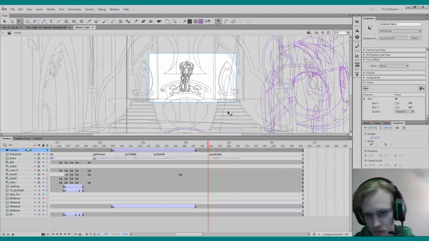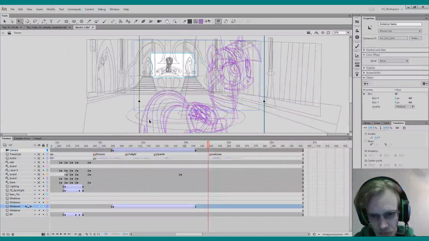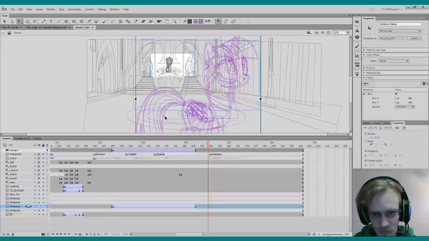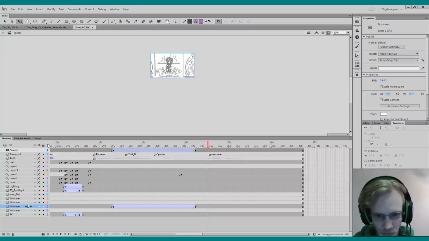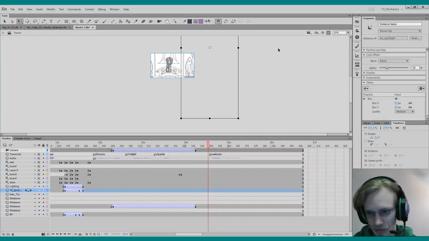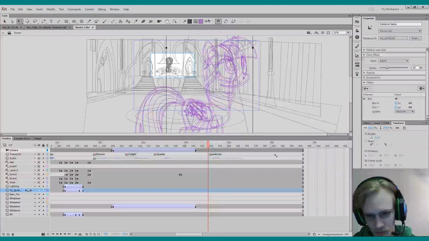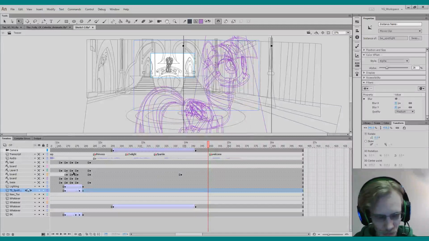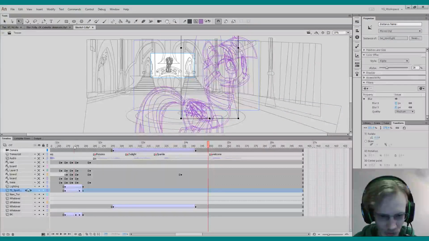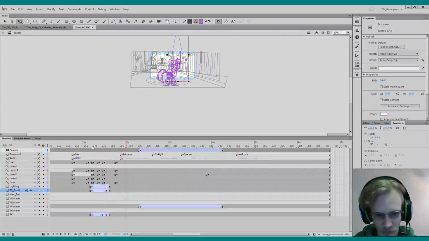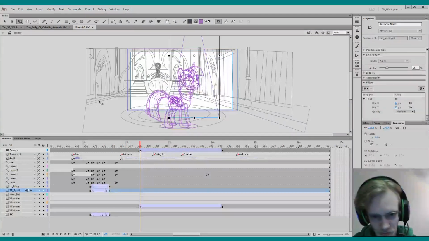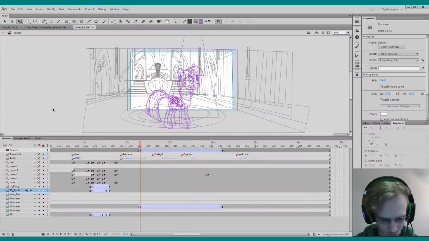I might put Twilight a little bit closer in. Can you see her then? Nope. I don't know what this pink is. Well, that's the spotlight. And the spotlight needs to move with her. I don't know why I did all that without keyframing it. Oh yeah, you can see the 3D motion now too. That works pretty well. So we need to get this, and I need to not do that. I need to press the one next to it. Ah! Wrong one. Everything in between that. There we go.